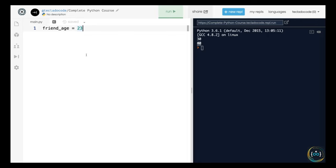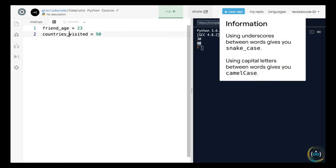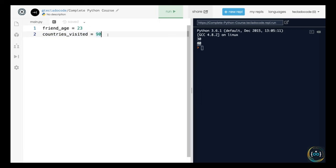And variable names can contain underscores, and they can also contain numbers, if you'd like. But they can't contain anything else, so you can't put dashes in them or any special symbols. In addition, variable names cannot start with a number. Here's another example of a variable that uses this type of separation between words. In programming, this type of separation is called snake case. So maybe something to remember in case you want to search for it in Google later on.